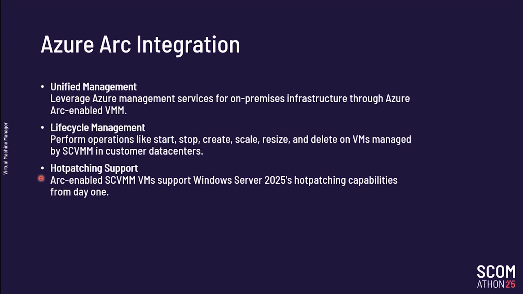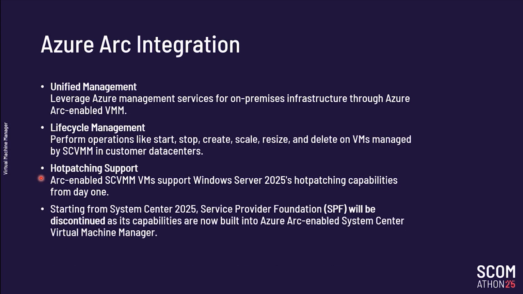The hot patching support, I think, has caught a lot of attention. Like, finally, no restarts, right? You can use the hot patch from day one through the Azure Arc System Center Virtual Machine Manager VMs. And there is one thing that got discontinued. I haven't really met anyone who used the Service Provider Foundation, but as we now have Azure Arc enablement, there was not really a use case for it anymore. It basically replaces the SPF feature that was there until 2025.